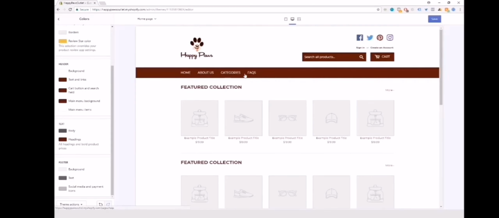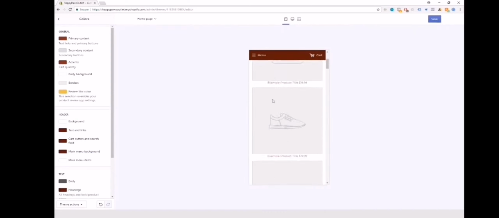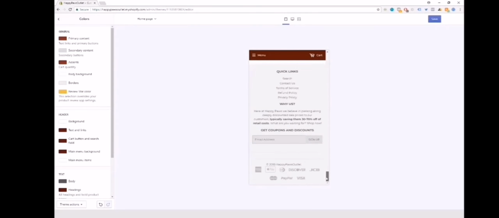Okay, yeah, this looks good. I want to keep the background white just because I think it looks cleaner that way, as you can see here. And when we start adding products, it'll fill in a little bit better.